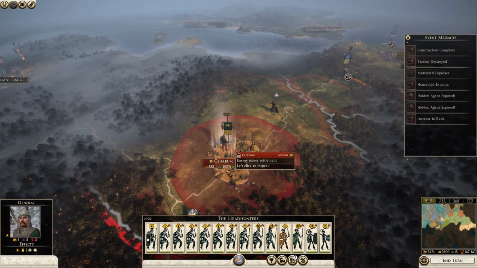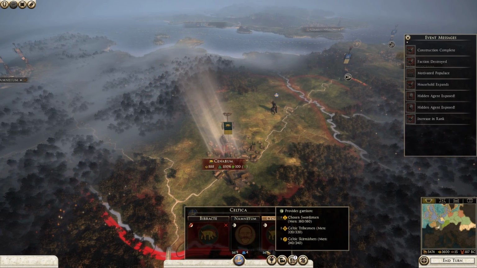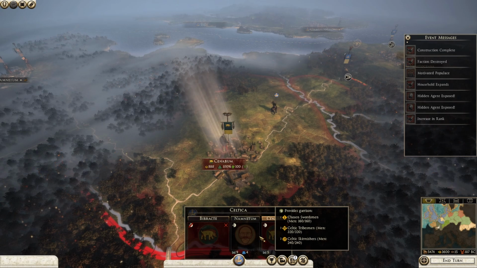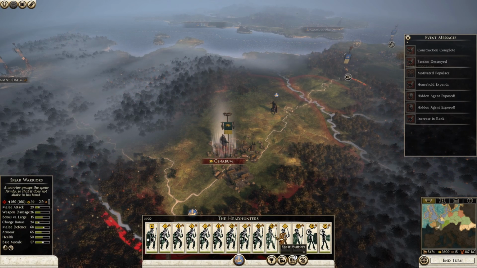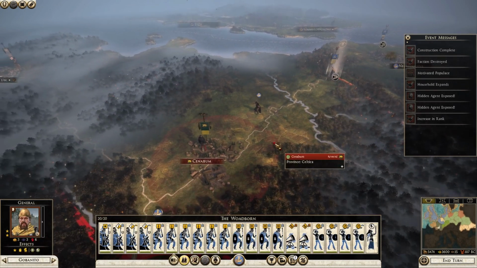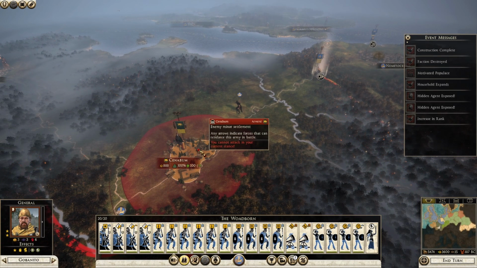All right, what have we got? Let's have a look at Cenobum. It's a pretty small town, isn't it? Yeah, 5 garrison, and it's pretty weak. So just get rid of the tribesmen, skirmishers. Chosen swordsmen are the only ones that are decent there. We have quite a few stacks of chosen. But we have siege kits, so they'd have to come out. We could be very annoying with this.